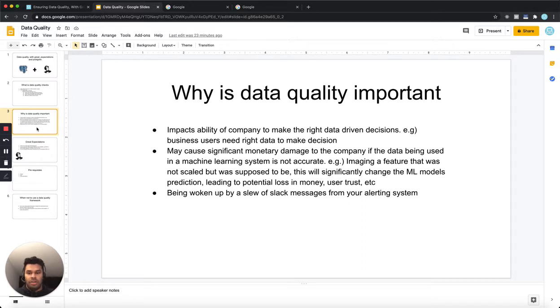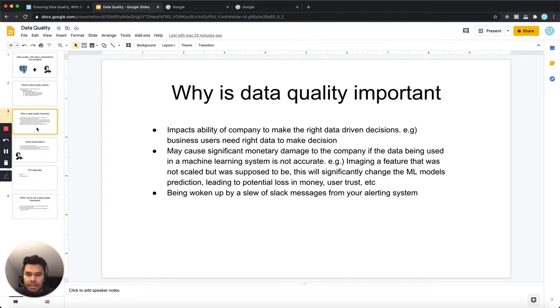It will just use your data. So if it's expecting a scaled feature and you're sending it an unscaled feature, your predictions are going to be way off. This will potentially lead to loss of money, loss of user trust, and loss of trust in you. So this is something you want to avoid.